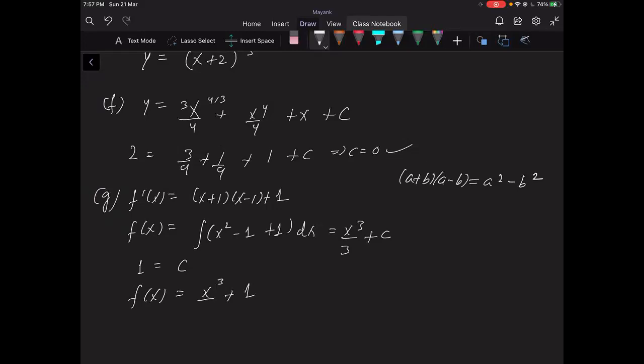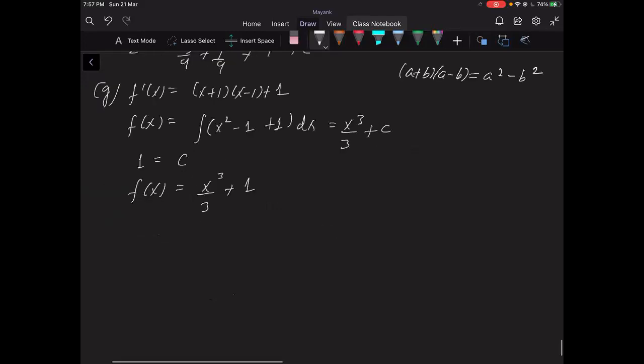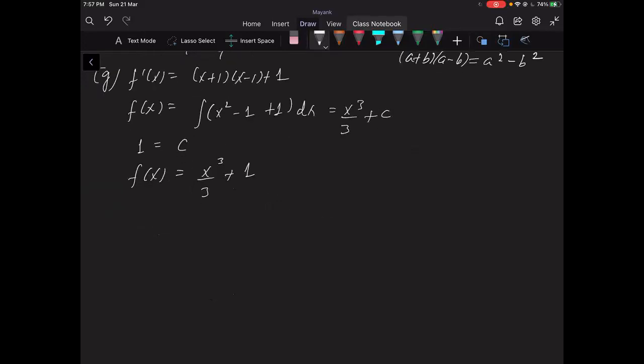Understood. So there's that product rule you were saying. We haven't studied it. It's probably not even there in your syllabus, so it's not required at this stage. Like there is a product rule in differentiation, right? Yes, sir. Same holds true, but a more difficult formula for integrals. We'll get there when required.